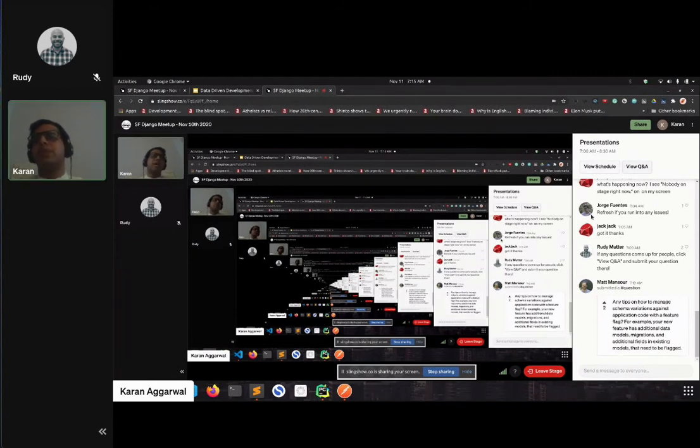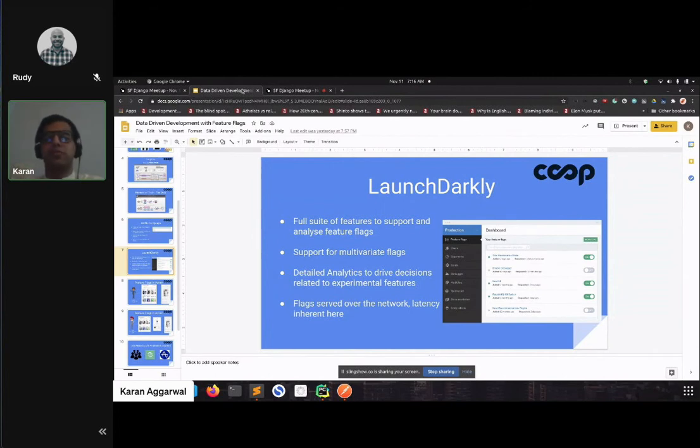Okay, so Matt, on your question, let's assume a use case where you have introduced a new column in one of your tables, and you want to make sure that that particular migration doesn't break anywhere. The way to do that in terms of Django is that you can wrap all of the API endpoints or all the functions that use that particular column behind the feature flag. So if anything was supposed to break, it will break within the feature flag. It won't break any other way, because you might be selecting the columns in that particular table based on serializers, right? So if you wrap the new columns in a feature flag, that would allow you to manage the complexity in your application and even prevent the code from breaking in production. So, yep.